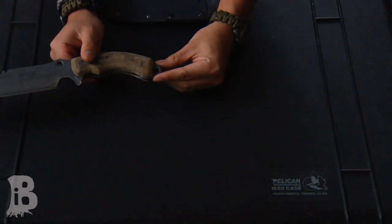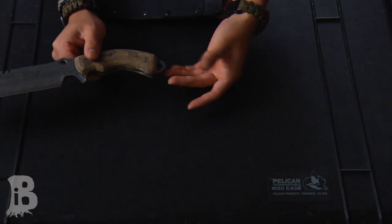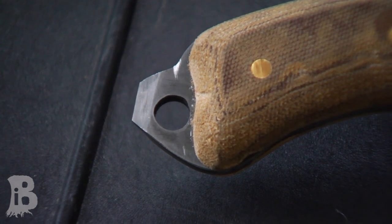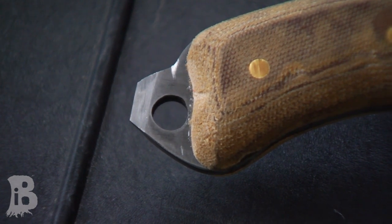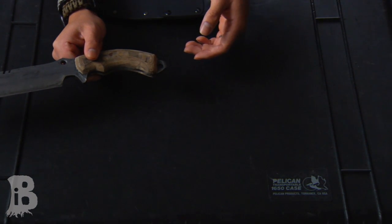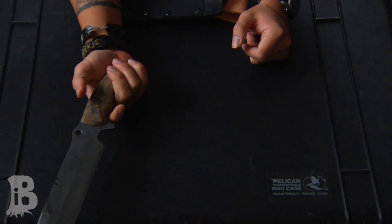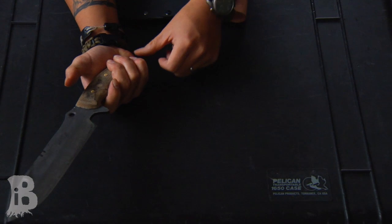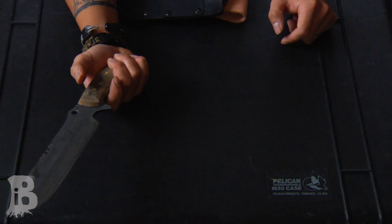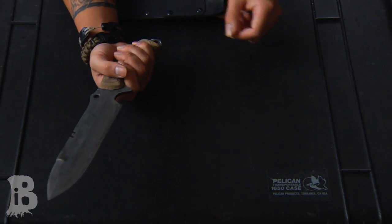On the butt end of the blade, I took a lot of time and thought into the position and size of this pry bar. I wanted one big enough that you can actually use it, because some knives have pry bars so small it's questionable whether you can do anything with them. But the ones that are big enough — when you try to use the back of the handle, the pry bar usually digs into the meat of your hand, and after a while you'll end up moving to a less efficient chopping position.